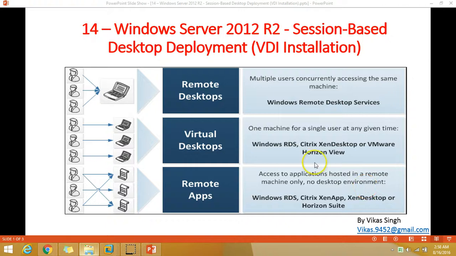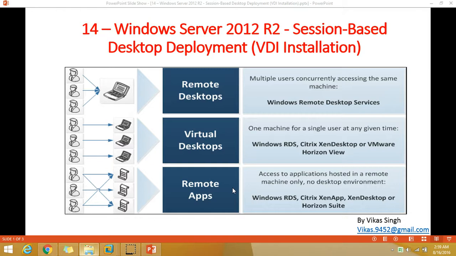So in this environment we have a server like Windows Server 2012 R2, and we have installed a few applications like MS Office, Word, Access. Whenever a user wants to access MS Word, they need to get into an internet browser and put in their credentials for web page authentication. Then they can see all the applications which are published by the server.